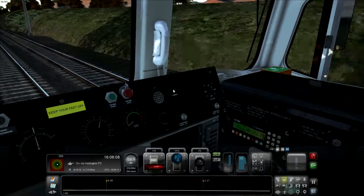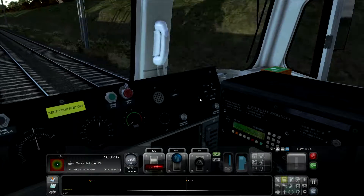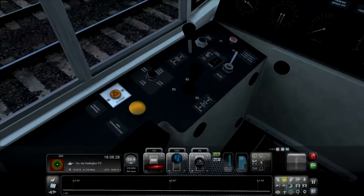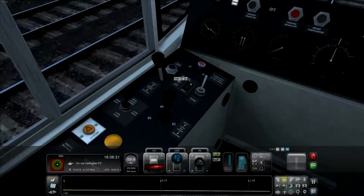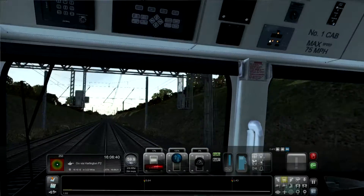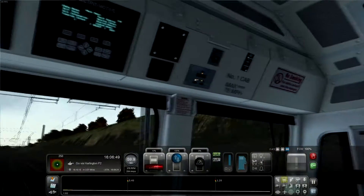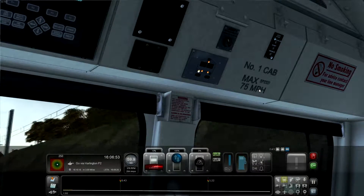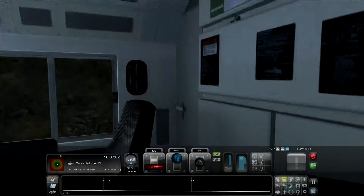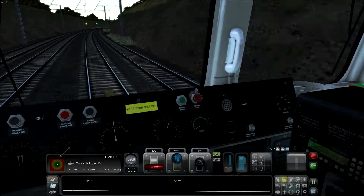Let's have a look inside the cab. There's a windscreen wiper. I've got a reverse set - yeah it's a reverser, I thought it was. There's AWS acknowledge - I can't remember what that does, I have been told but I can't remember. There must be a light switch somewhere here. It's a nice little copy of bits and pieces up here: number one cab, max speed 75 miles an hour, temporary isolation - not touching that, my luck it'll break something.